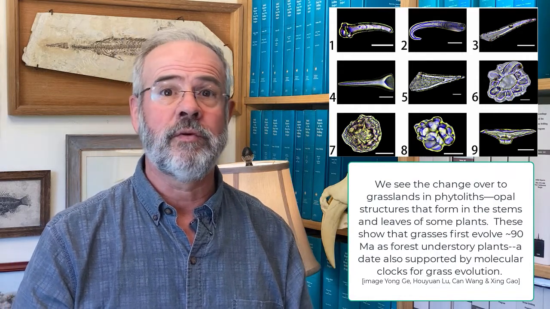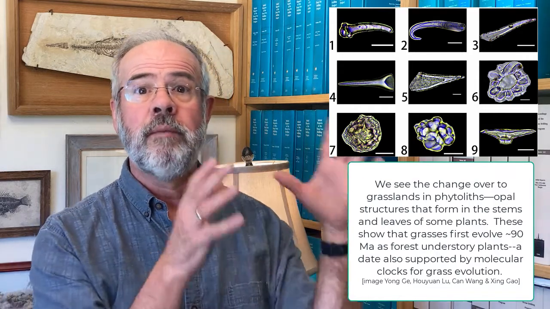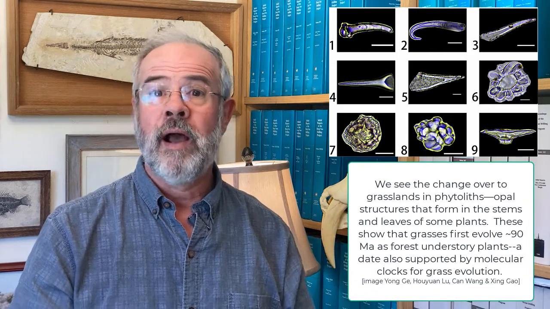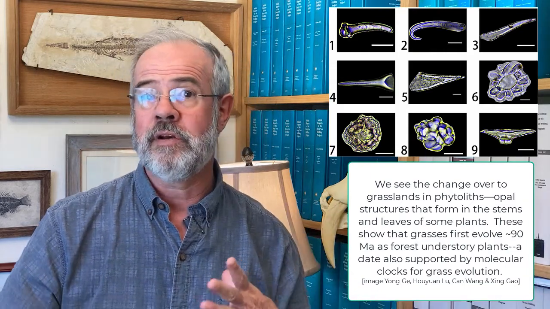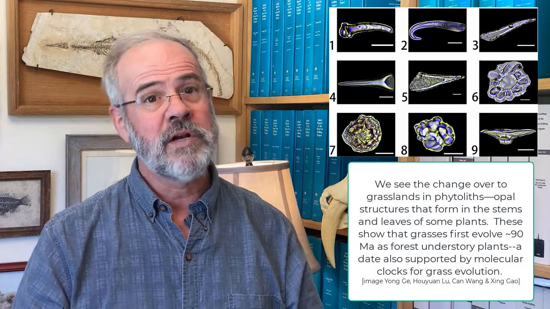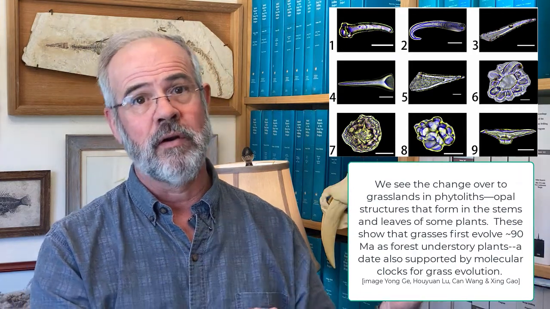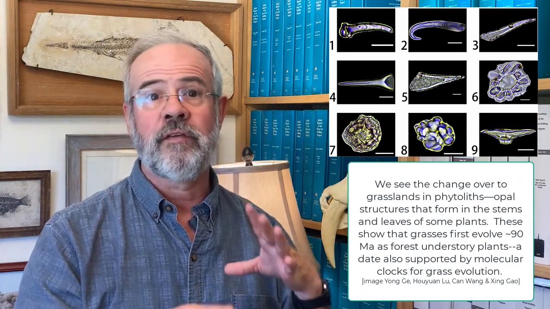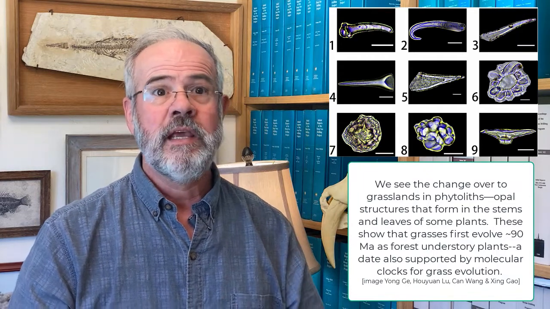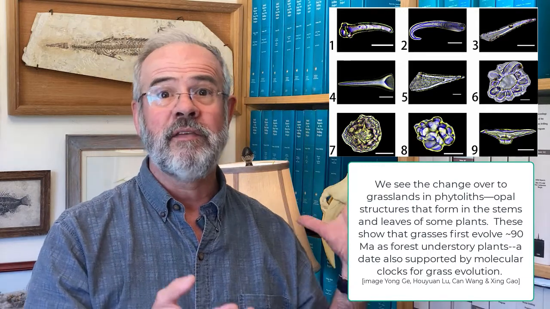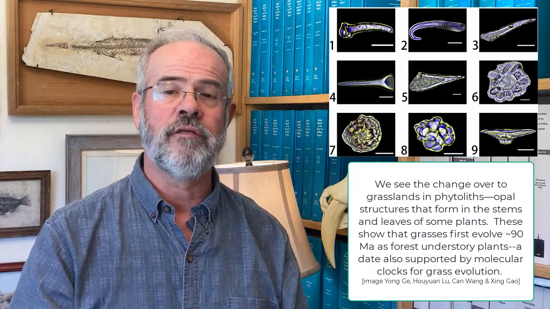We see this vegetation change in the fossil record of plant phytoliths. Many plants secrete opal in their structural tissues and leaves. As fossils, these phytoliths record the change in the plant community going from the greenhouse to the icehouse climate. Grasses appear in the phytolith fossil record in the late Cretaceous, say 90 million years ago, which amazingly enough is actually consistent with molecular clock estimates for the evolutionary appearance of the grasses. The first grasses were forest species such as bamboo. Even today, bamboo forms tree-sized plants in Japan, but is also abundant as knee-high understory plants in Southeast Asian forests.